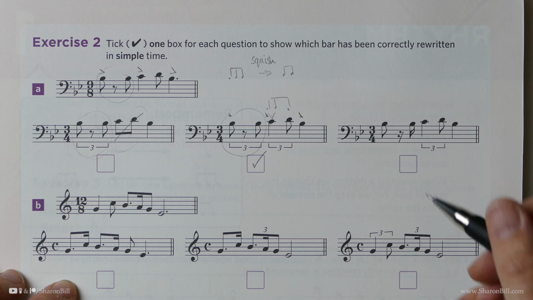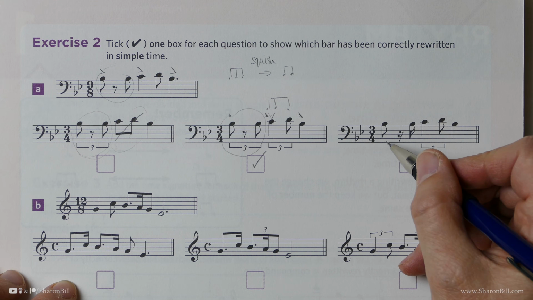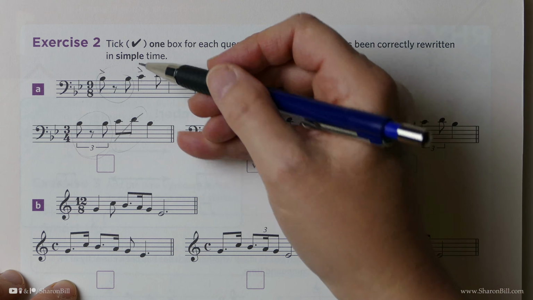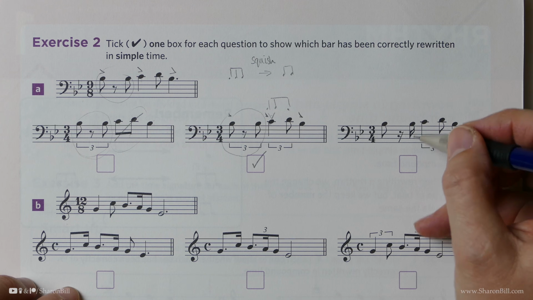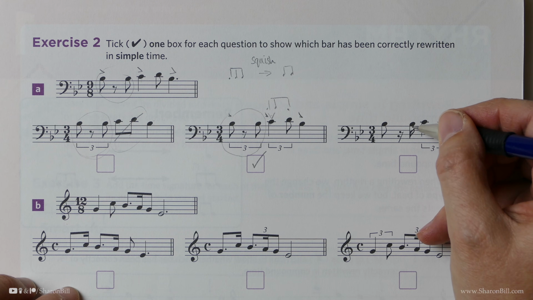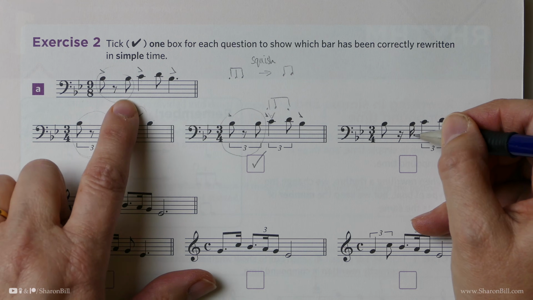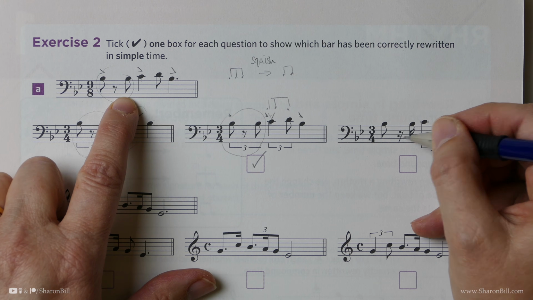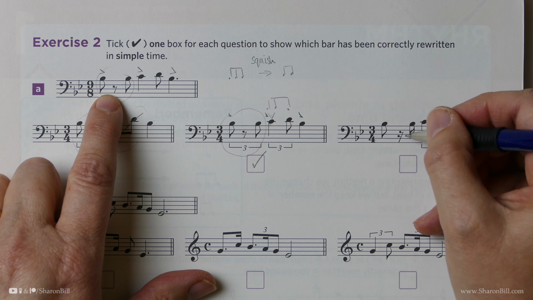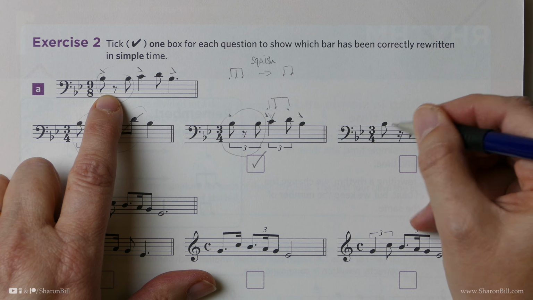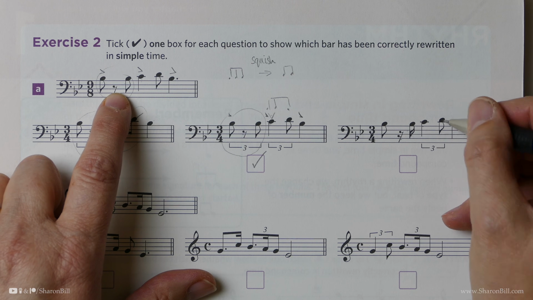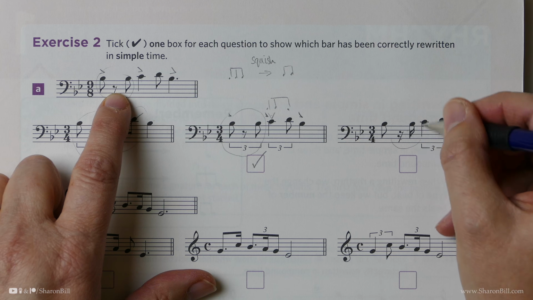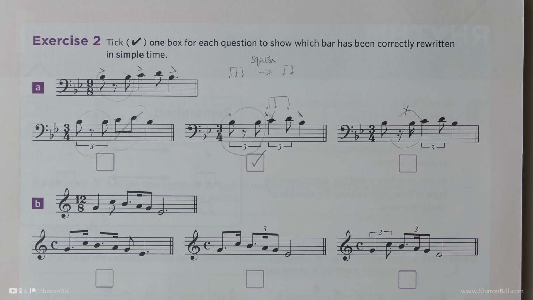Let's just do a quick overview of this final one. We can be sure it's going to be wrong because we've already found the correct answer, but let's see what's wrong about this one. Well, straight away we can see something's gone very wrong here because that's become a semiquaver, which it shouldn't be. They've made that note shorter. We've got a semiquaver rest, so basically they've rewritten 2 quavers into 2 semiquavers to make the time fit, and that does change the musical effect, so that won't do. These final beats are complete, but this is the bit that's wrong here. So that's been changed musically.